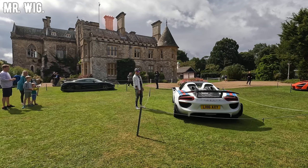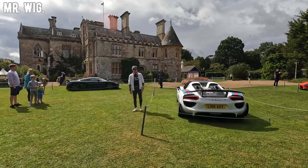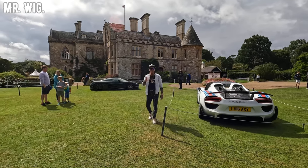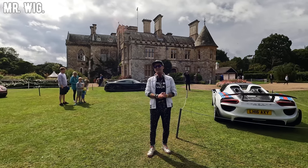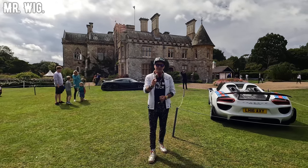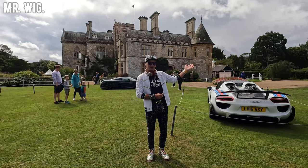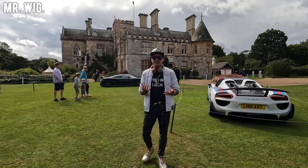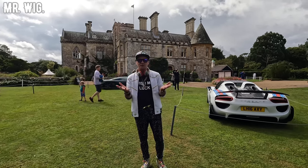Here I am just behind me by the main house here, Beaulieu. I had such a wonderful time. This was incredible. I never saw so many supercars and hypercars in one place. This is really outstanding. Now, if you like cars, you can come here. But your wife, if she likes gardens or flowers, they call it the secret garden, so she can go there and have fun. There was plenty of food here, so you could choose whatever you would like.